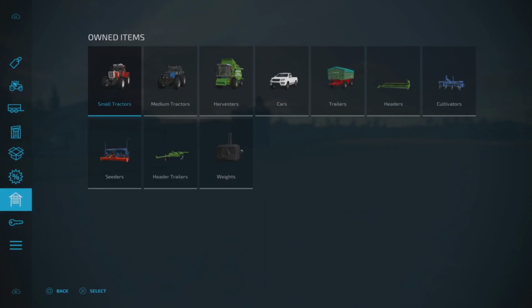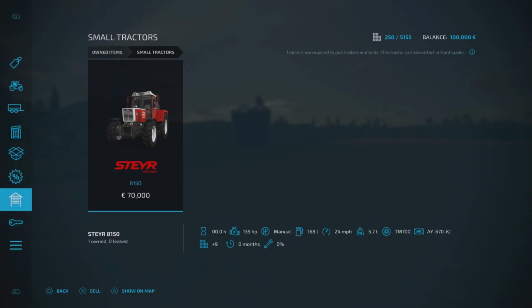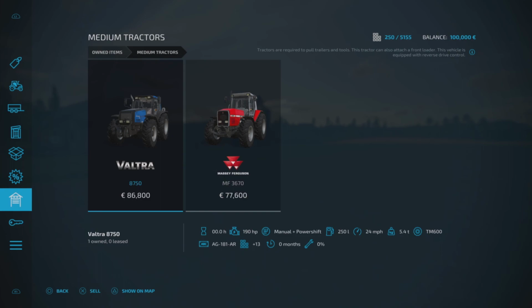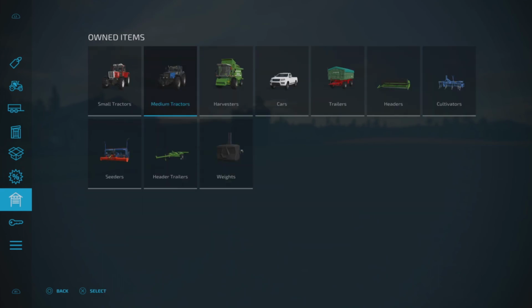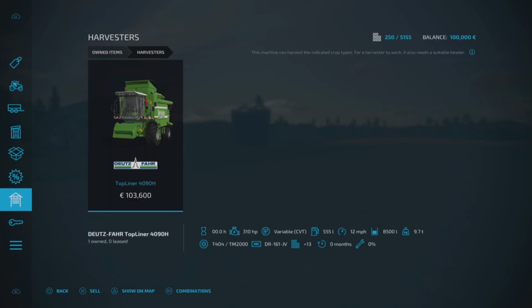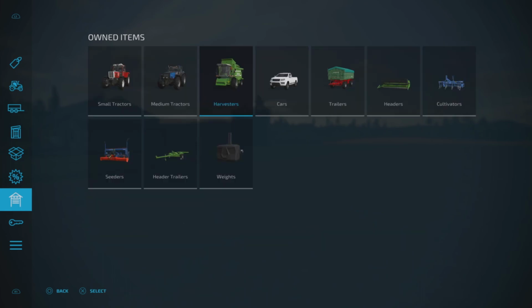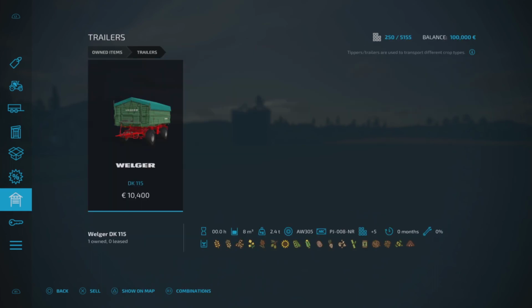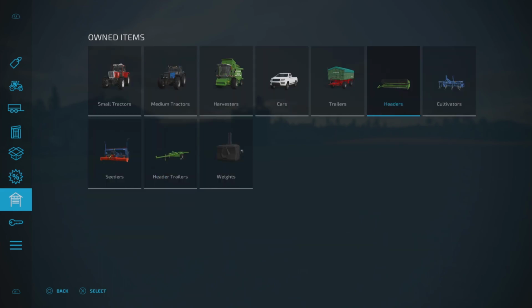Look, we start off with new farmer mode. So we have got a Steyr 8150 small tractor, medium tractors. We've got a Voucher 8750 and a Massey Ferguson MF 3670 harvester. We've got a Deutschfahr Topliner 4090H. We've got in cars Lizard pickup 2017, which we've just seen. Trailers, we've got the Valga DK115. Header for your Deutschfahr.